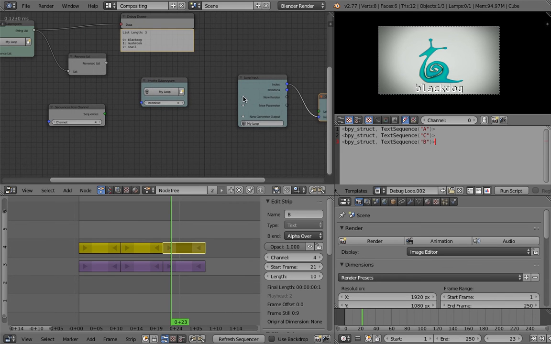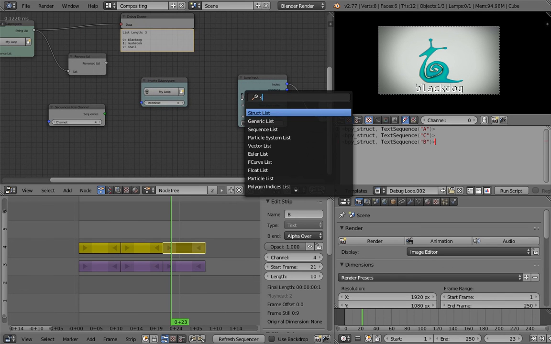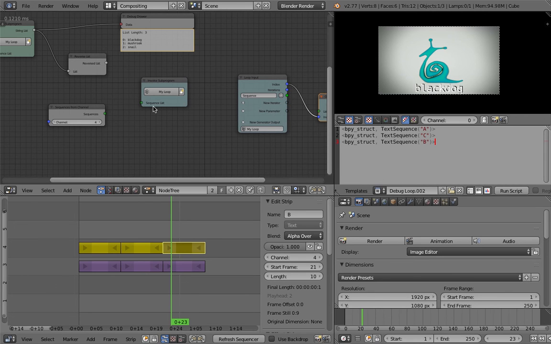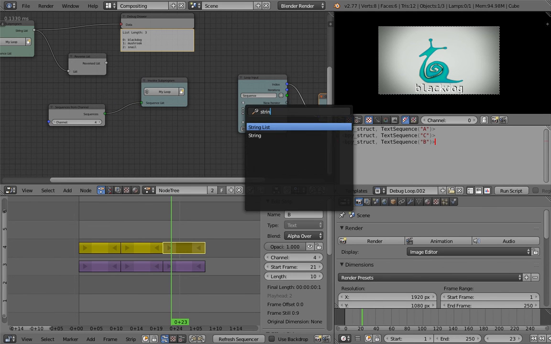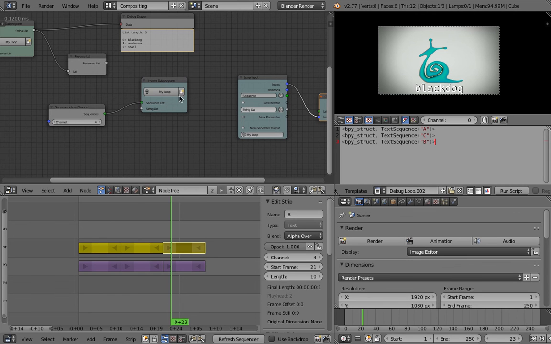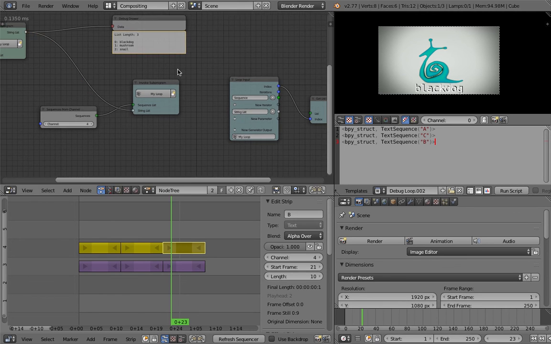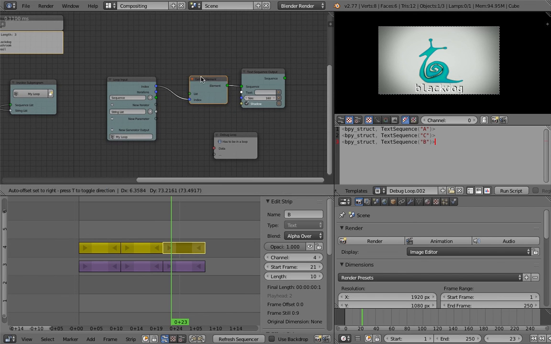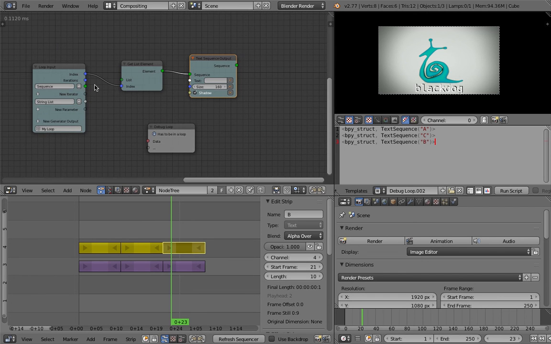Set sequence list on the top, string list at the bottom. Plug in there. Get this element. Oh, this goes in there, and then string list goes in there. It's the text.